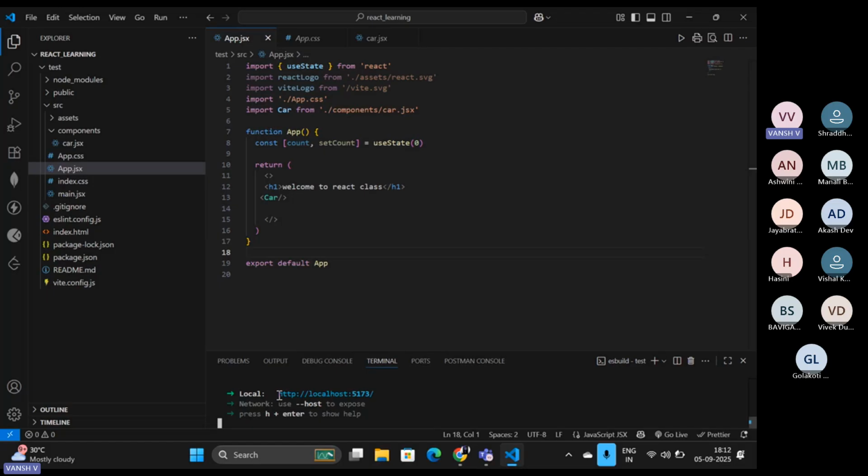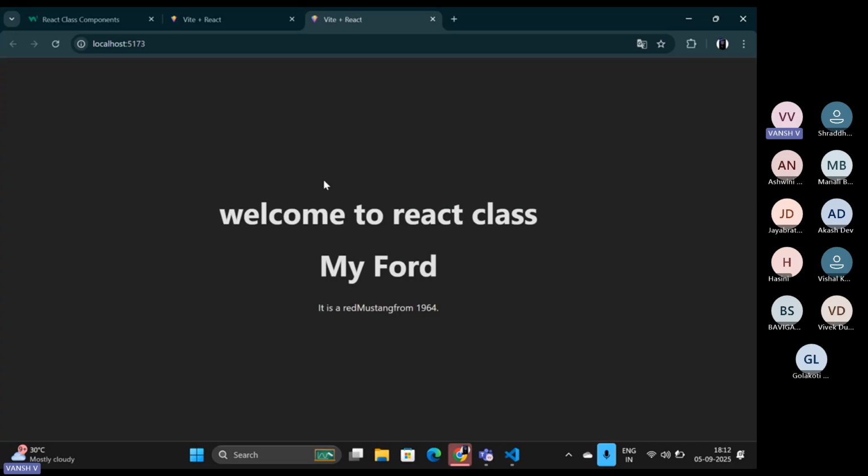As you can see here, http://localhost:5173 is where my site is hosted. So let's see the output. Are you able to see? Welcome to React class is coming. Then after that, my Ford, it is a red Mustang from 1964.